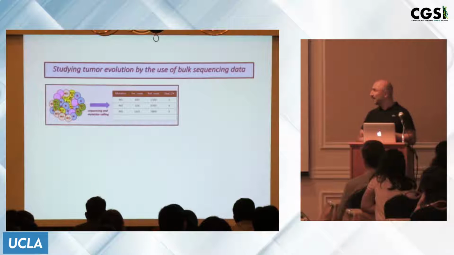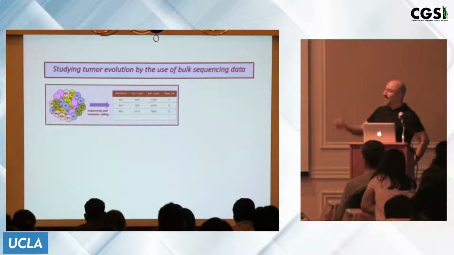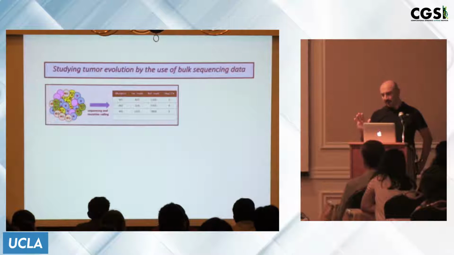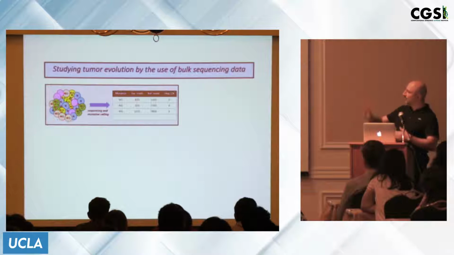So suppose that the variant including reads and the reference reads are provided for each mutation. Provided that we also know the copy number of the region, for the sake of simplicity, let's assume that we'll only focus on copy number neutral regions of the genome. When the copy numbers change, it depends on when the mutation came in. Was it before the amplification or after? So we are not going to complicate our analysis by asking these questions.